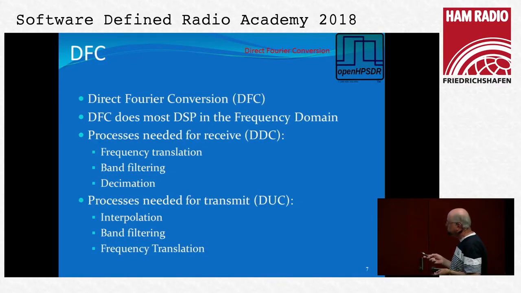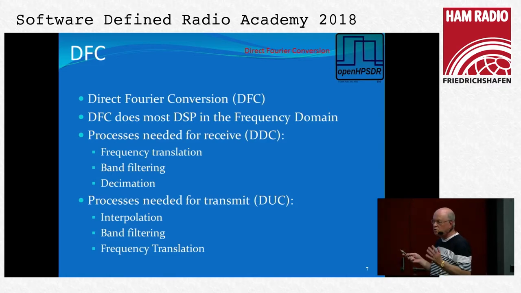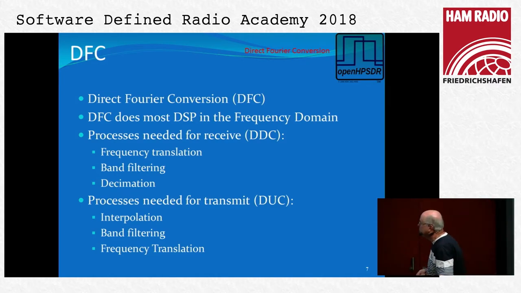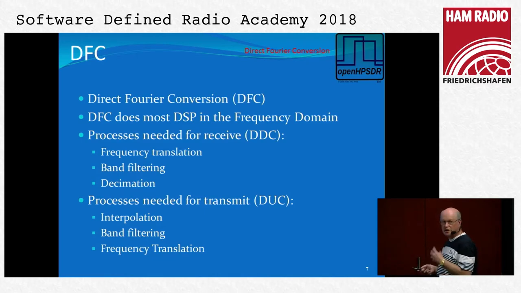Moving into the frequency domain — taking the FFT and back again using the inverse FFT — is moderately CPU intensive. If we move into the frequency domain, we'd like to stay there as long as possible rather than have to do the inverse FFT. Direct Fourier Conversion (DFC) does most of the DSP in the frequency domain. I've called this process Direct Fourier Conversion; it's not new — it's been around since the late 1970s, and I couldn't find a consistent name for it, so I called it DFC. For receive, a digital down-converter needs to do three things: frequency translation, band filtering, and decimation.